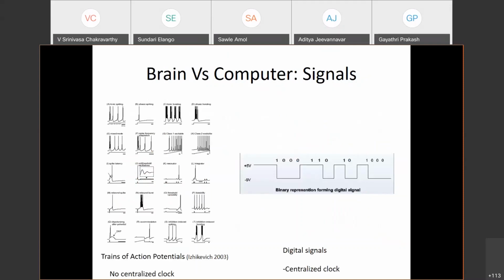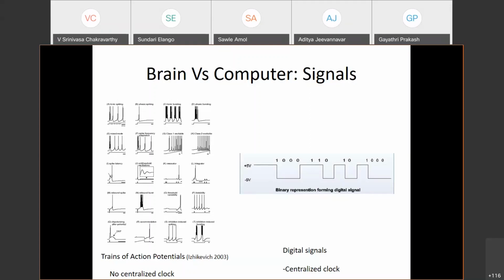Then if you look at signals, again, there's a fundamental difference, because in the computer, if you put a galvanometer on any of the buses and measure the voltage variation, it looks something like what you see on the right side: a digital signal, going between a max value and a min value, say from +5 to -5. Whereas in the brain, if you look at the activity of individual neurons, it will be quite complicated. What is common to all of them is the sharp voltage spikes called action potentials. But otherwise, the spike pattern can have immense variation. For example, on the left, you see about 20 different spike patterns. There are more.